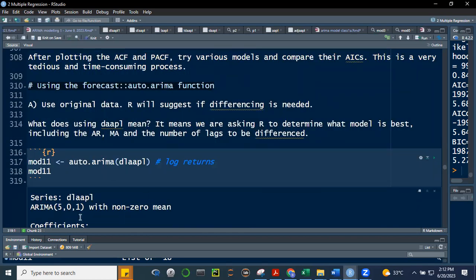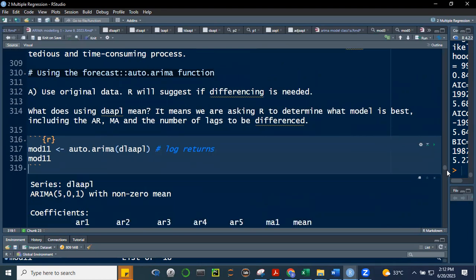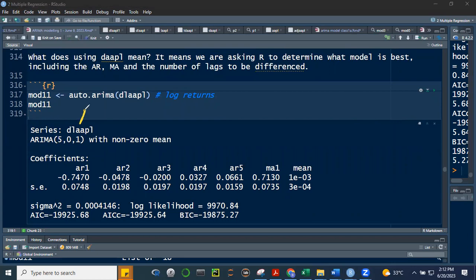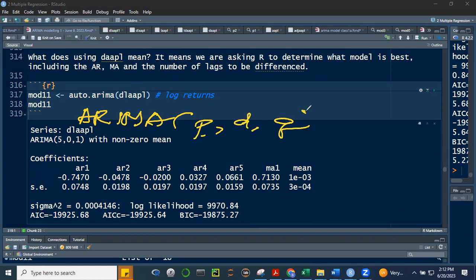And then the zero here means that, ano yung, di ba PDQ to class, di ba? If you recall, this is arima. So just so you recall, arima to, arima, P, D, Q. This is the AR component.